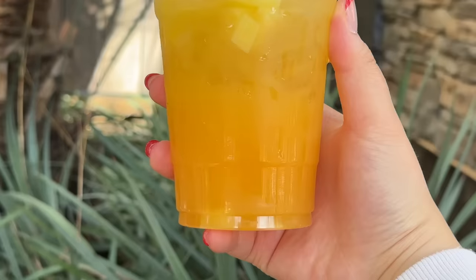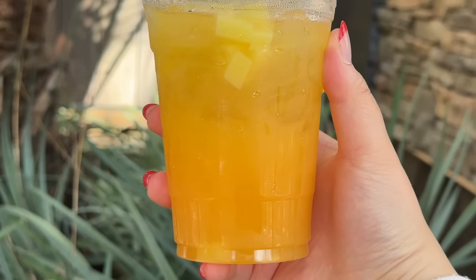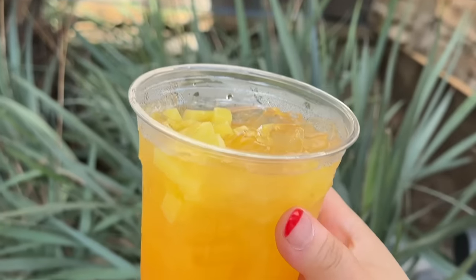Whoa, my tongue just went on like a fruity roller coaster. It starts off with the citrus notes, like the tangerine and the grapefruit, and then you get a weird kind of coconutty twist, and you finish off with the mango jellies. Very interesting. I'd say the strongest flavor is actually the coconut. It's very refreshing, but I don't know if I like it. I think it's a very interesting combination of fruity flavors.